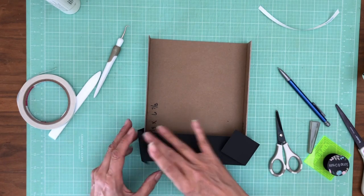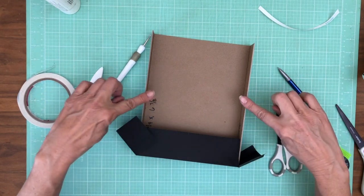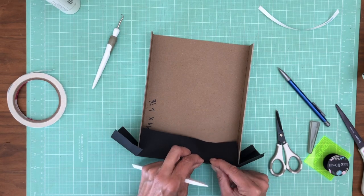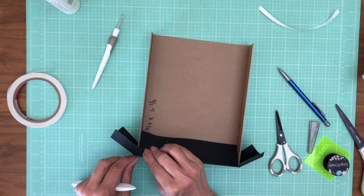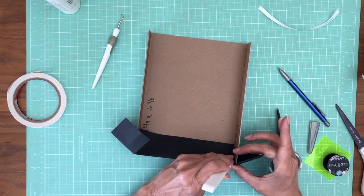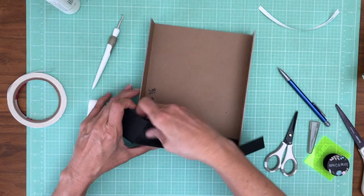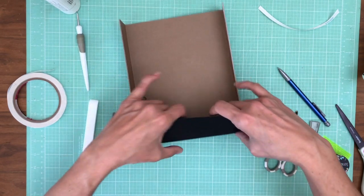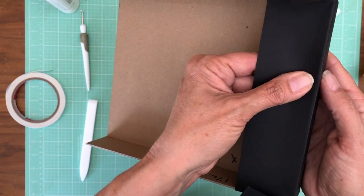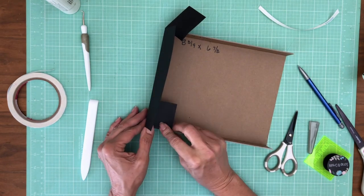Good. So now one of the things I want to do is create kind of a crease line. There's my score line, but I want to see how wide my chipboard is. So I'm trying to emboss the edge of the paper so that I can see there's my score line, and then there's the width of the box itself. So I want to see that on both the sides and the end. And you'll see why in a second.